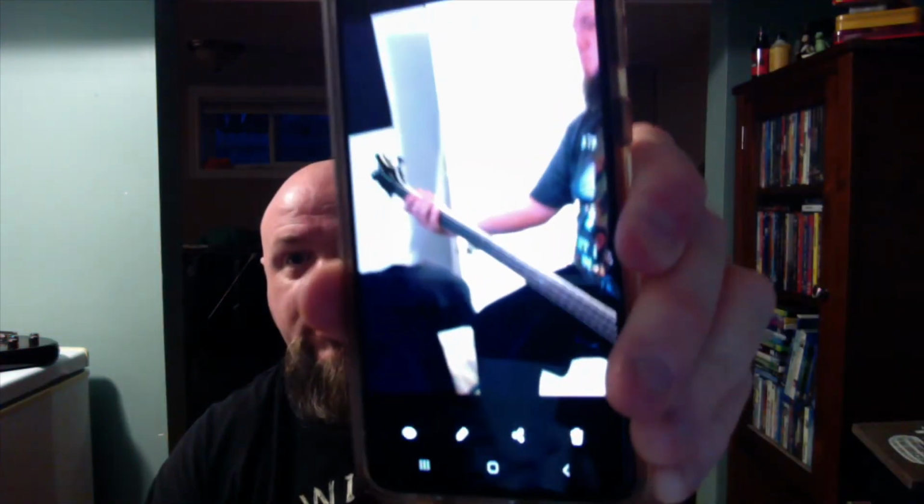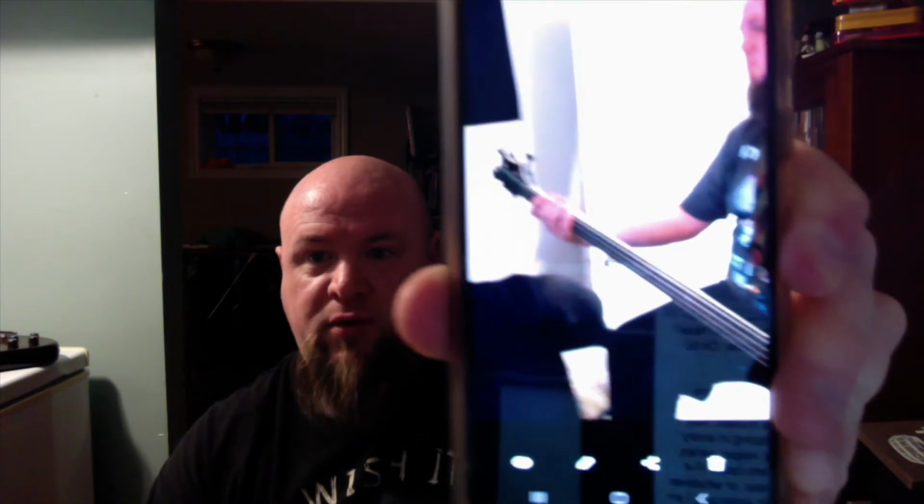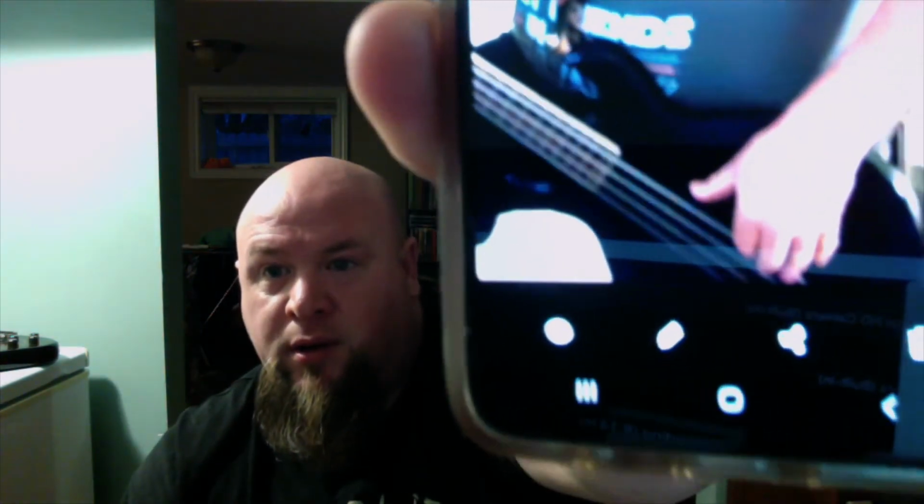Now, here's a picture. Now, of course, this is me recording. So that's the headstock. And of course, you get your body shape. Excuse the fat gut. But it's kind of got that old SG looking thing, but the body's much smaller. And of course, you get the super long neck. Now, of course, that's a 35-inch scale.